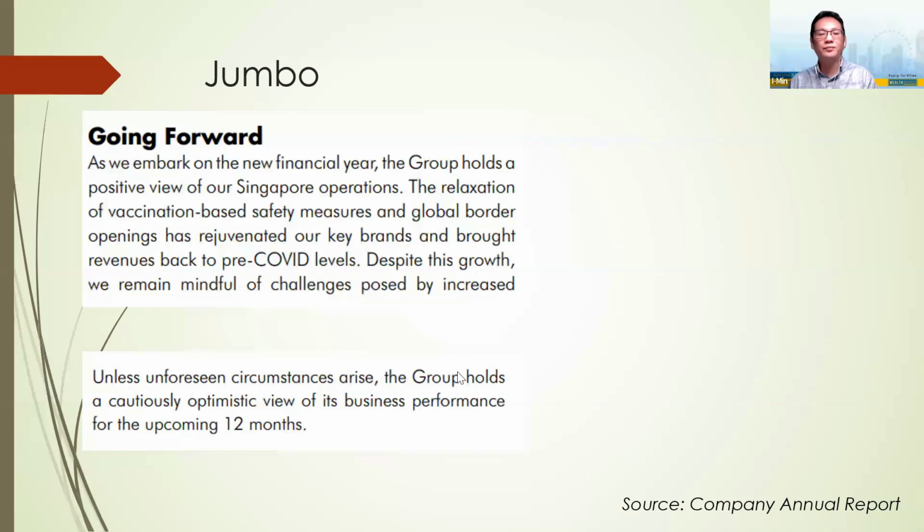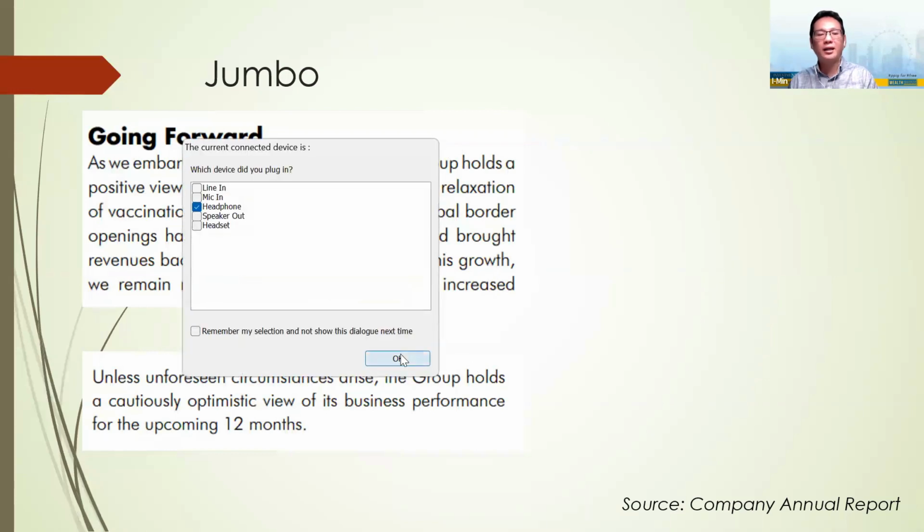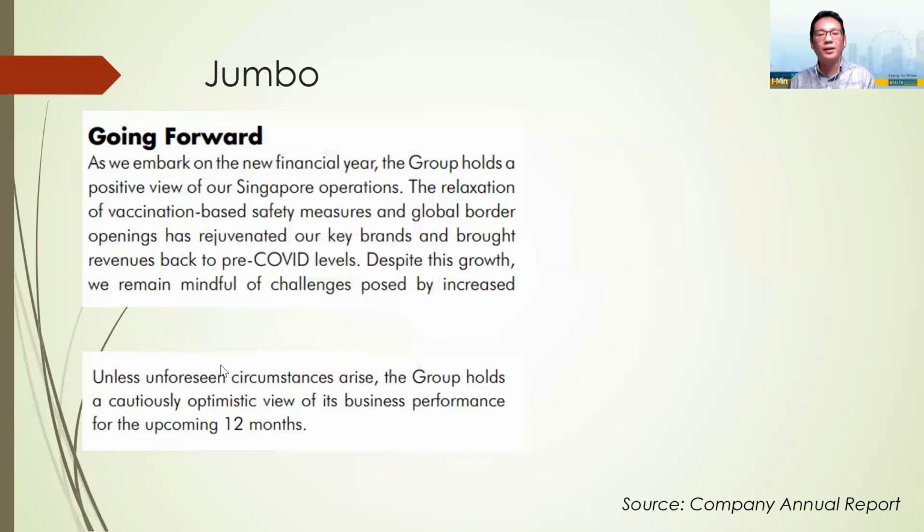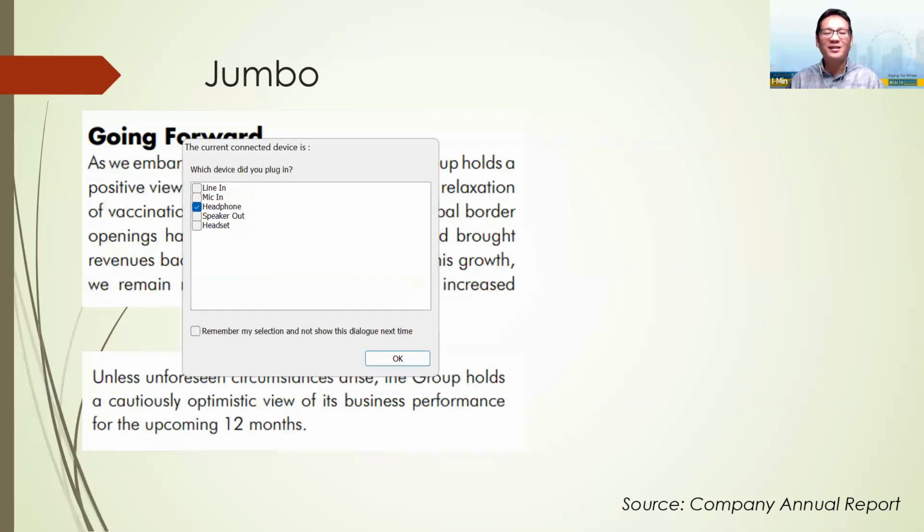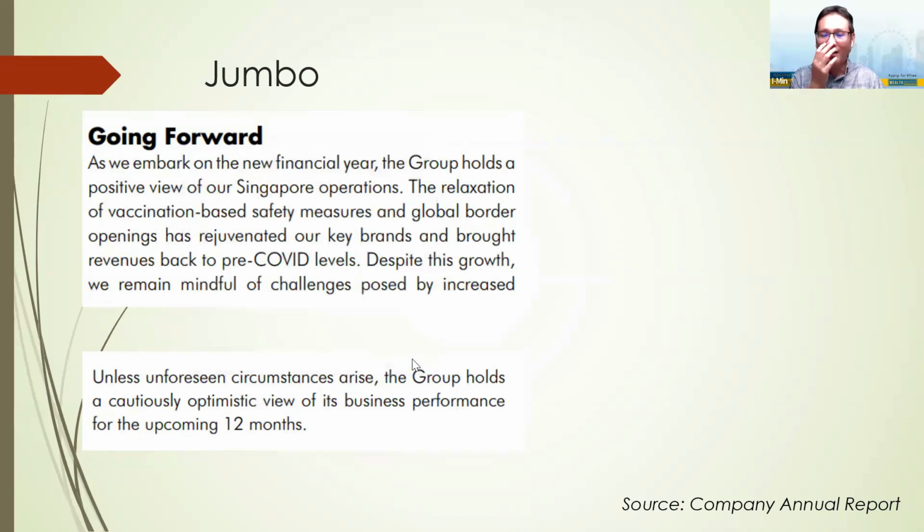Okay, post-COVID. And basically the group is optimistic, as you can see here, of the performance, which to me is quite interesting. Okay, why I personally like Jumbo, it's actually quite crazy. They price me out already. If I'm not wrong, now go and eat one crab, Sri Lankan crab is $140, $150.